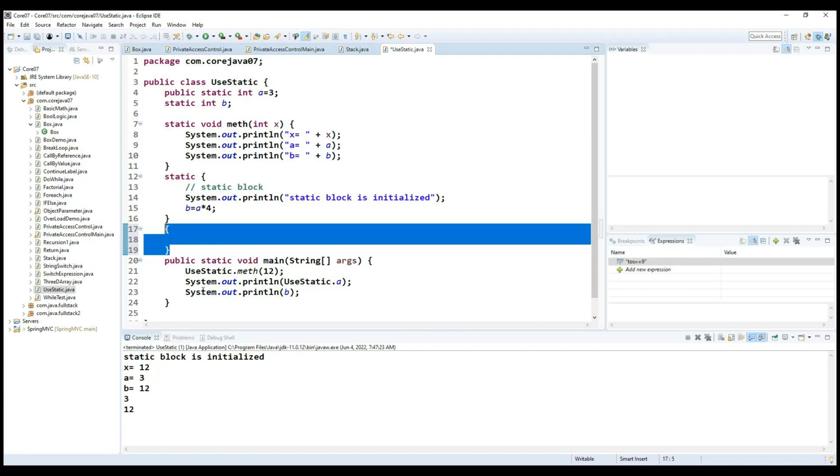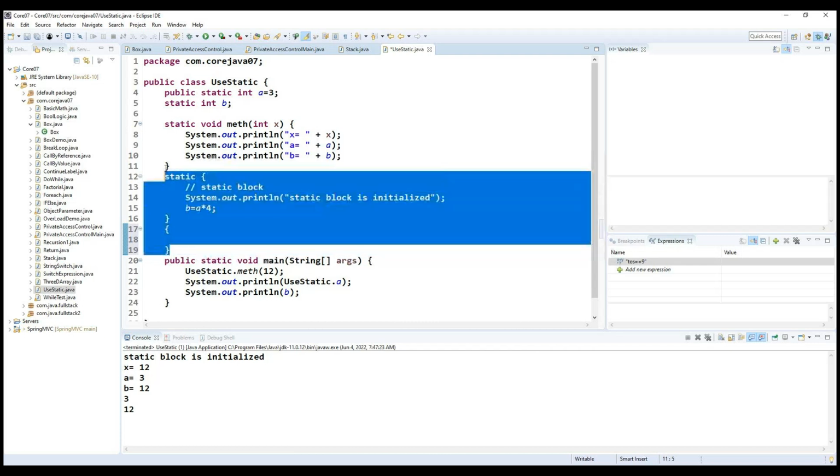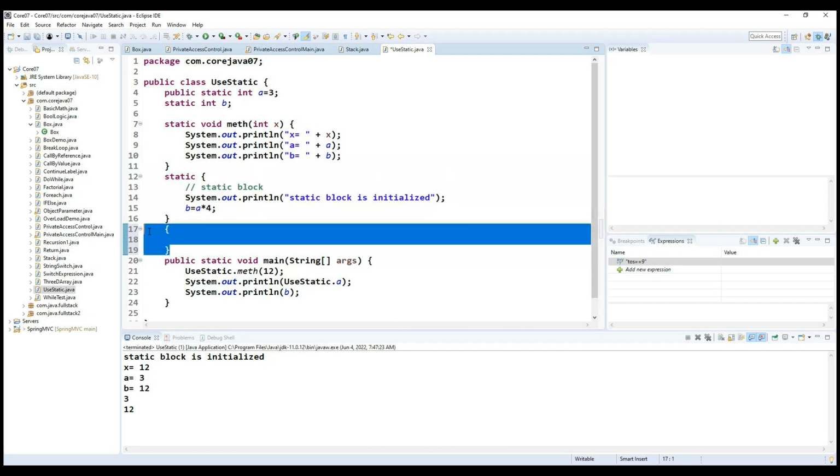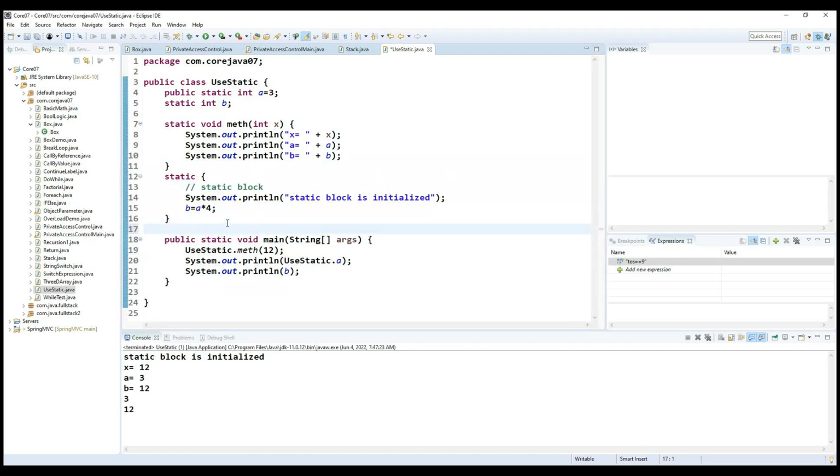Thank you. Okay, we'll see a simple example of instance blocks and static blocks, so we'll get to know how these examples work. Right now focus on how static is used here. That is important. I will come up with the static and non-static related information, so then we can easily understand how it is going to work.